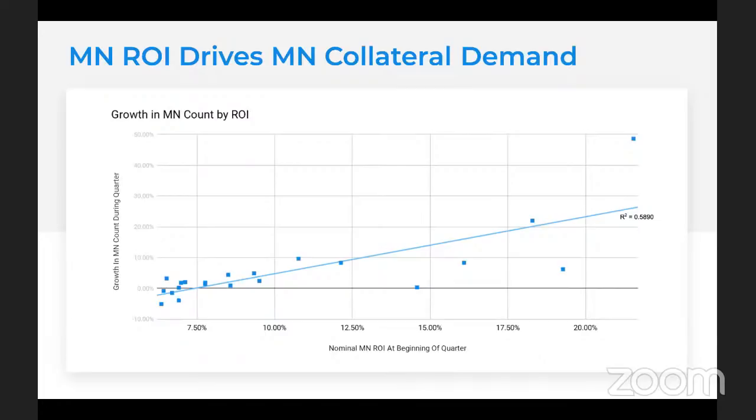And so it does seem that the masternode ROI affects the creation of masternodes, and that makes sense. If you have a higher ROI, it incentivizes more of that activity. And if you reward something less, it seems logical that the market would produce less of it. It also makes sense on an individual decision-making level. If I see a high ROI, I'm more likely to act. I'm more likely to create a masternode in order to benefit from that ROI.